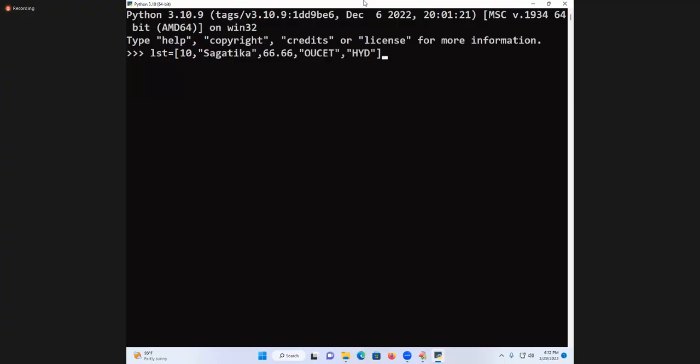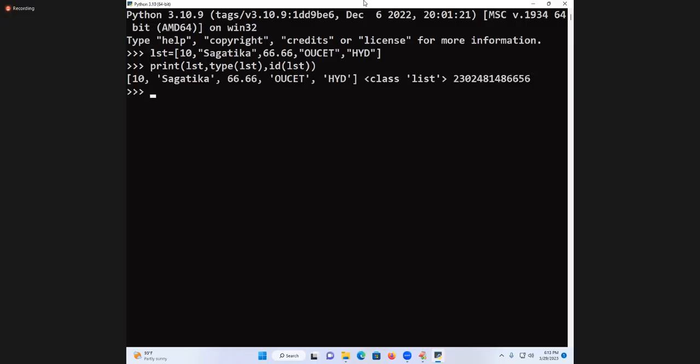This is the data. Print of lst, comma, type of lst, id of lst. This is the given data we have, and the data which is available now, 10, is maintaining insertion order, having the index 10, then these values, and this is the data we are having.